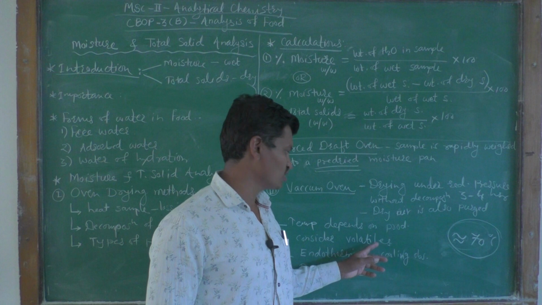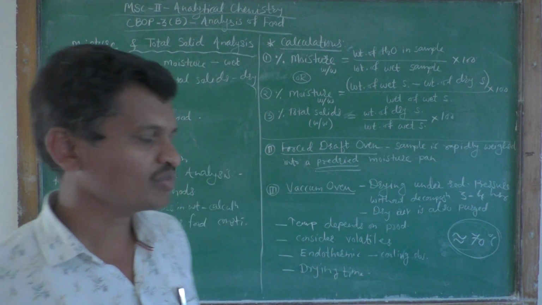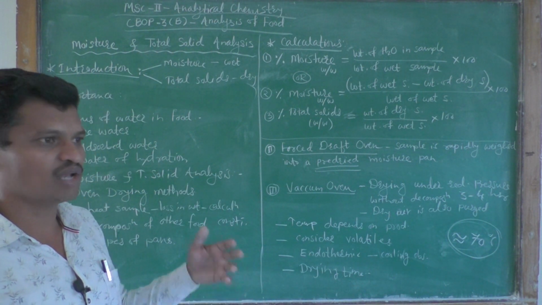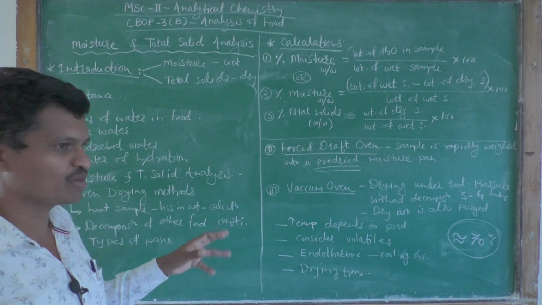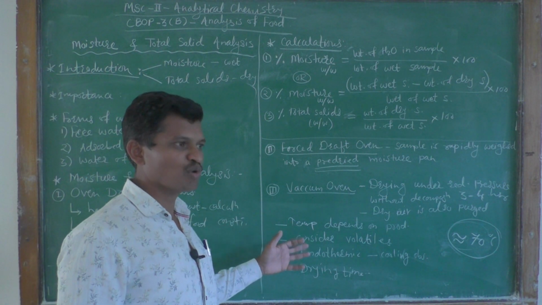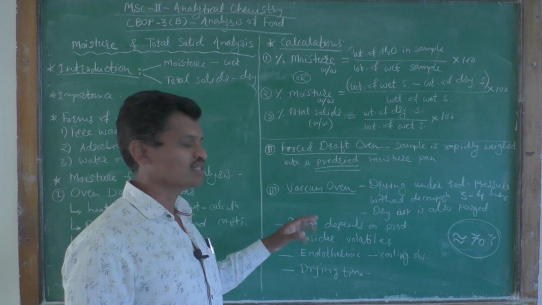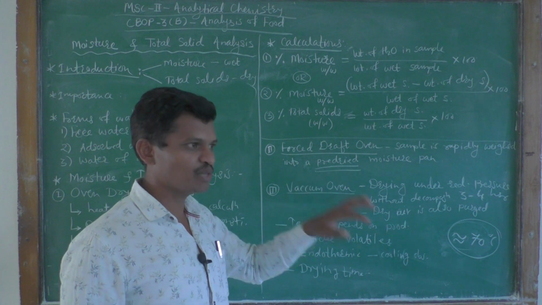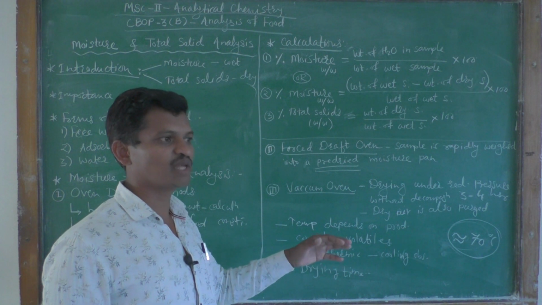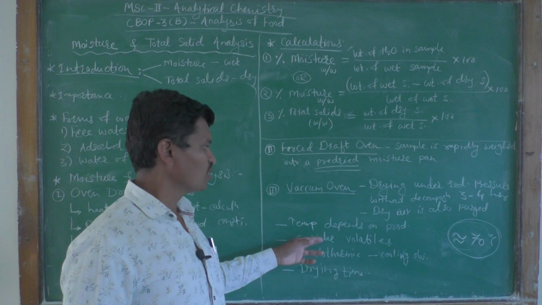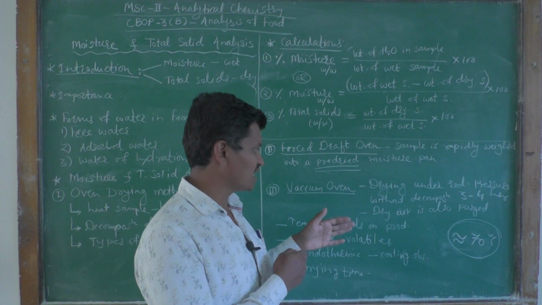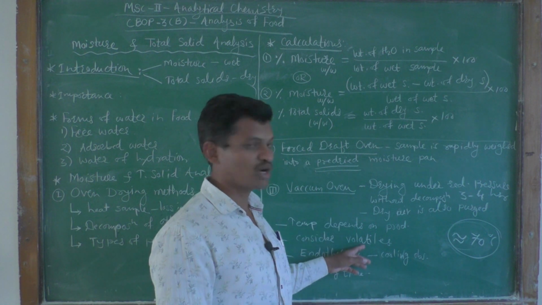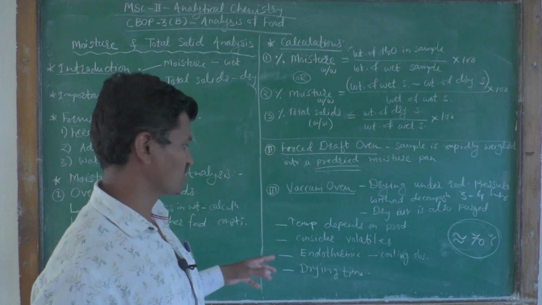Then consider the volatiles. The different fats generally have high boiling points, but if other components present in these food products have a low boiling point, this should be taken into consideration, because when we reduce the pressure, the boiling point is also reduced, and so they may volatilize. We are focusing our attention on the water, but at the same time there should not be a loss of other volatile materials present in the food products.